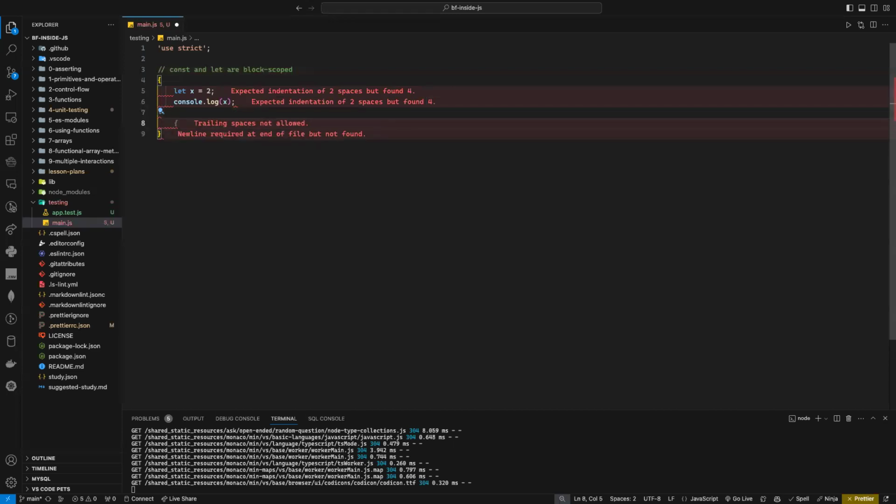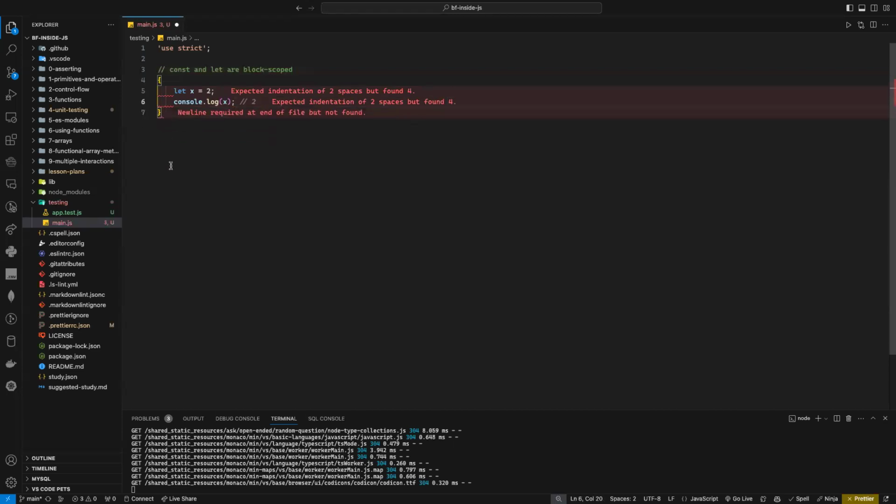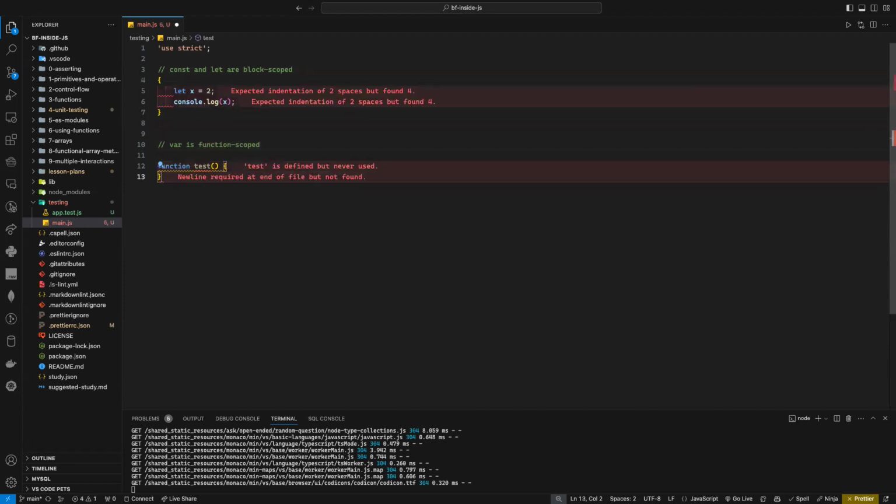But var, which we are never going to use, of course, but just so you know, var is function scope. That means if I write a function like that and I declare a variable inside of the function, then it only lives here. Okay, that's the scope. So it's function scope. That's what we call it.